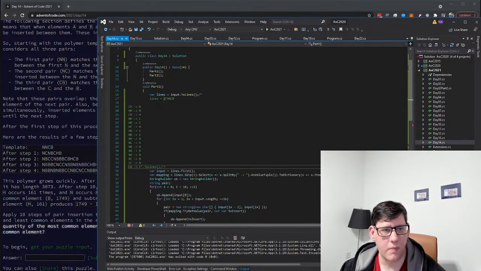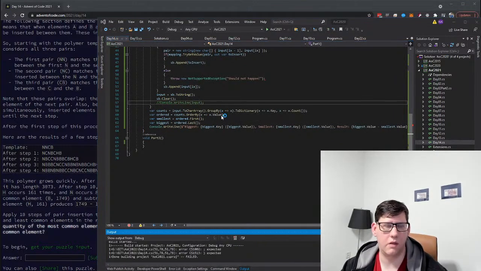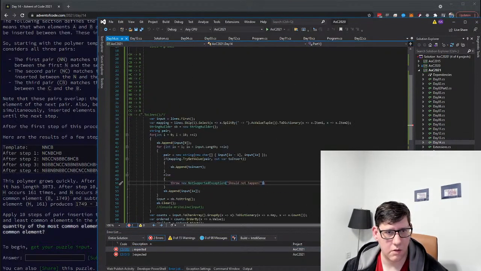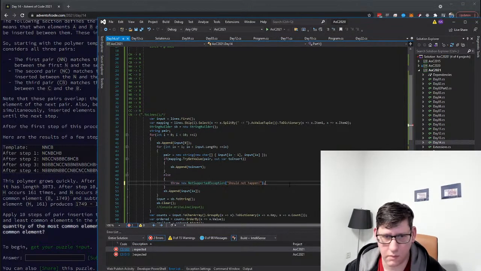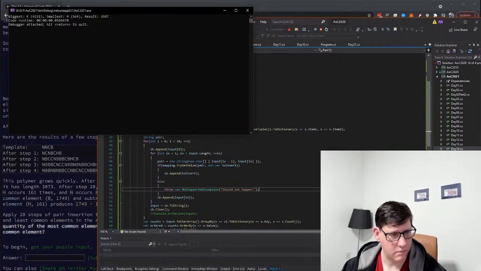Boom, boom, boom, and we can stop writing out this part and just throw out the answer, except we have an error. 3587, okay.